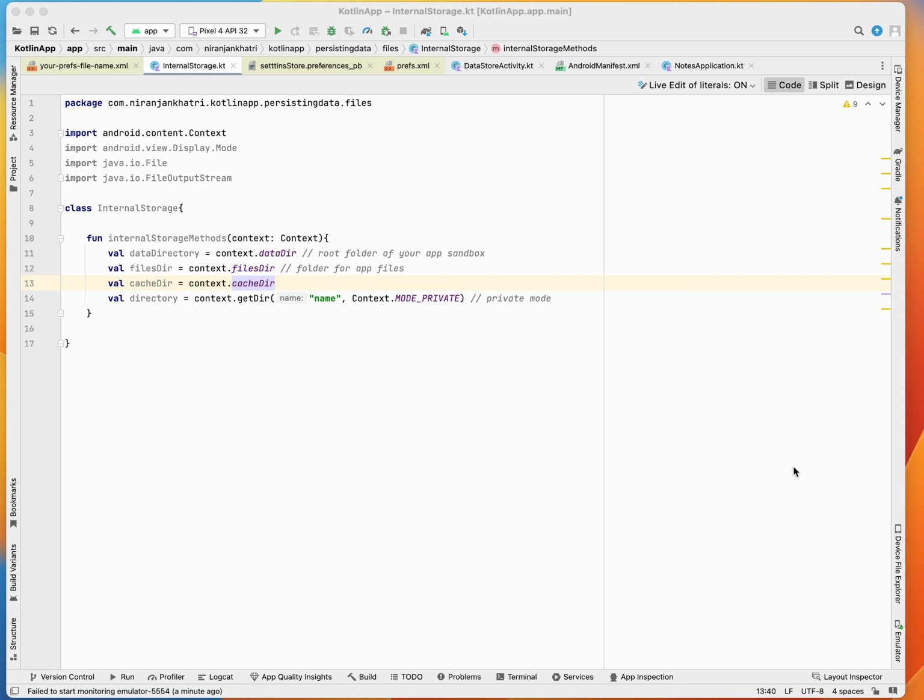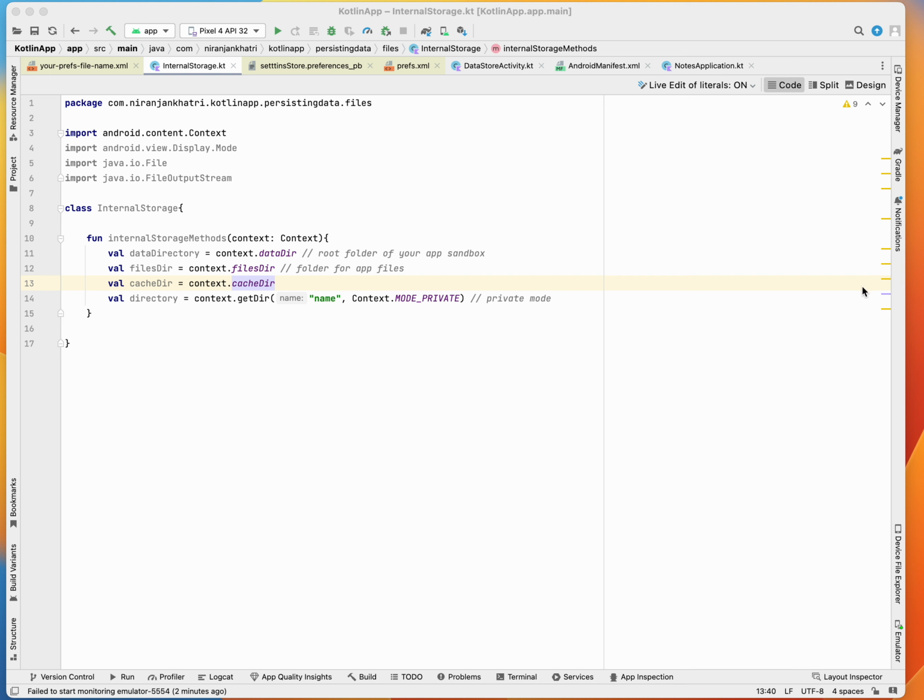So there is also an external storage, right? The files that your app stores in external storage are accessible to other applications, and the files from the other apps are accessible to yours too. So there is a difference between internal storage and external storage. Internal storage, as I told you, has less memory, so a very limited amount of data will be stored there. Whereas for external storage, you can store any amount of large files there, right?